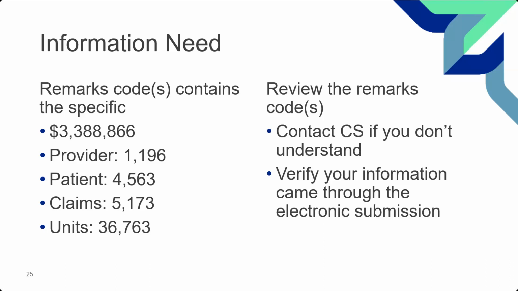I didn't actually list all the different remarks codes that go with it because it's just too many. If you don't understand what the remarks code is telling you is missing, you do need to contact customer service because you can't bill it correctly if you don't know what's missing. Here's what you should not do: ask them for the status of the claim. You already know it's unprocessable. You don't have a problem with that.